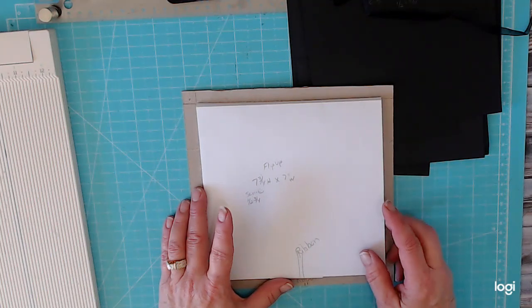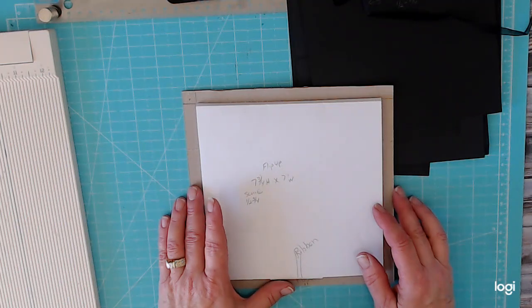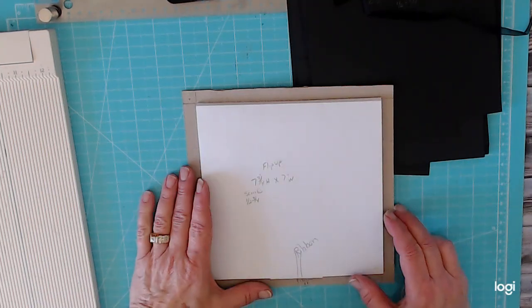Today we'll be working on video number 3 for our Graphic 45 Fairy Dust mini album explosion box.